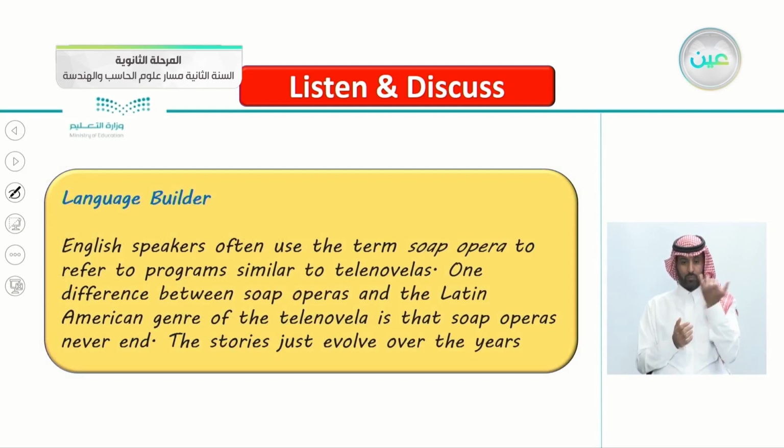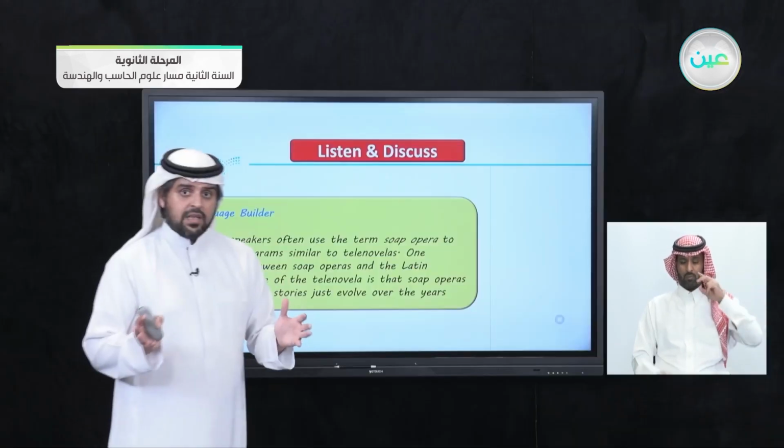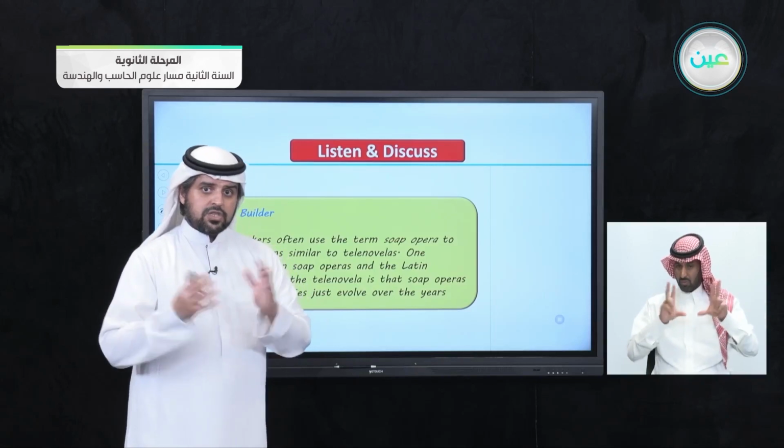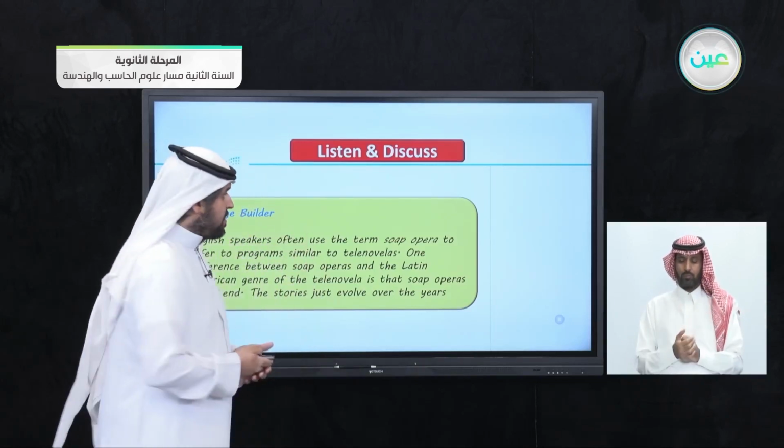So here we have a language builder. English speakers often use the term soap opera to refer to programs similar to telenovelas. One difference between a soap opera and the Latin American genre of the telenovela is that soap operas never end. The stories just evolve over the years. They just keep going on and on.